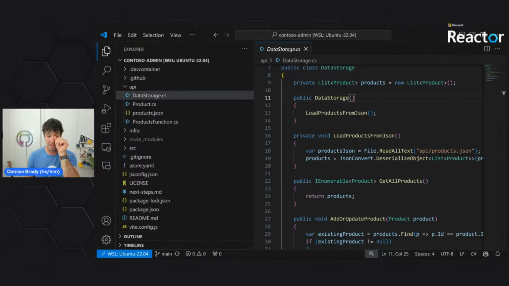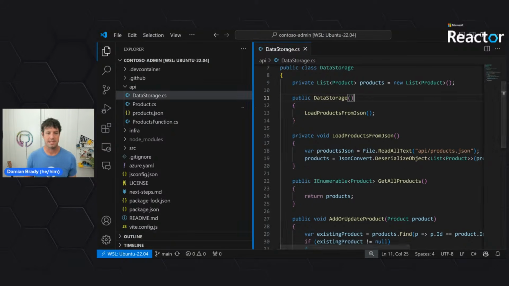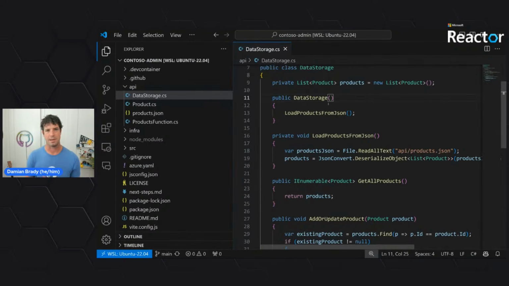So good question. All right, so here is my Visual Studio Code instance, and I've opened up a data storage class. This is in C#, but Copilot actually works with pretty much any language. How accurate it is with different languages depends on how much training data there was. So it's going to be really good at things like C# and Java and JavaScript and Python, because there's a lot of that on the internet in the training data.